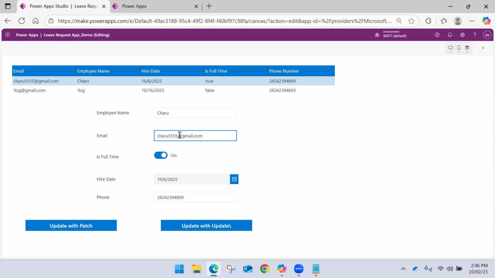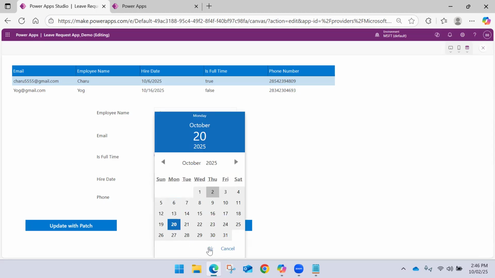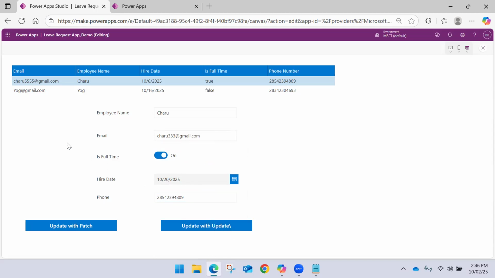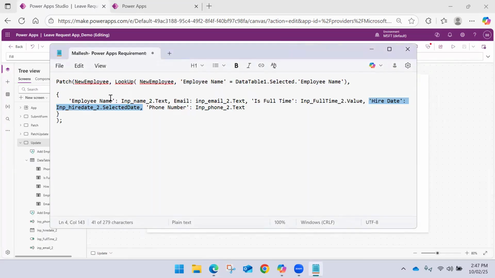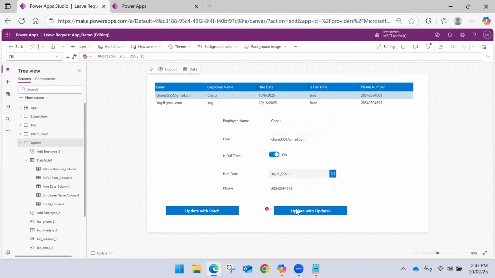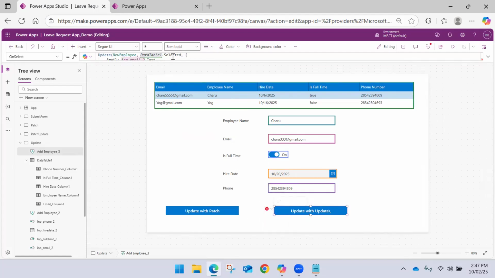But if I use the partial updation, now I will make this as a 3 times 3, 1 to 3. Okay. And then date is like 20th of October. And if I say update, it is not updating. It is not giving any error. But you can see this data itself is not updating. Right. So update can be only used when you are going to update all the fields. And it is throwing the error.